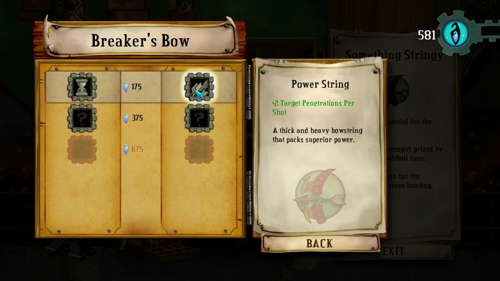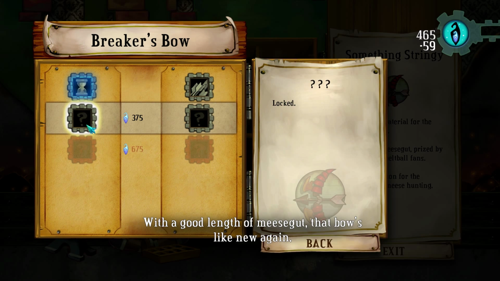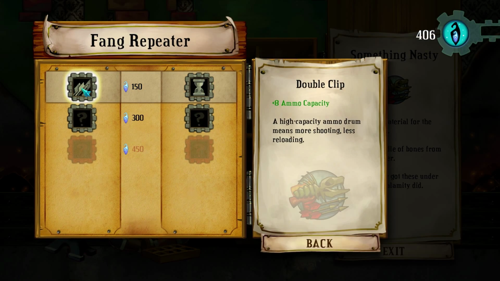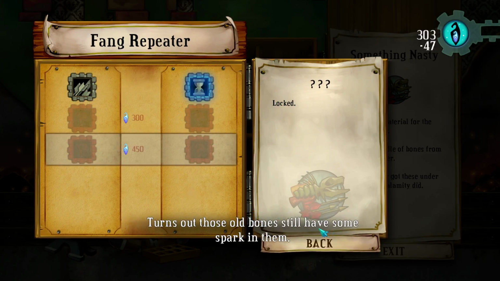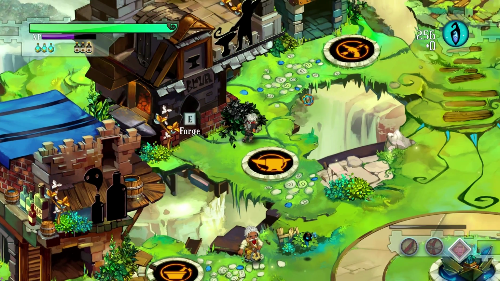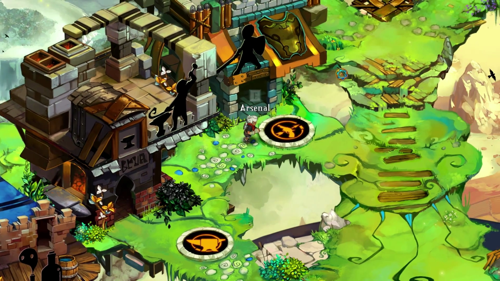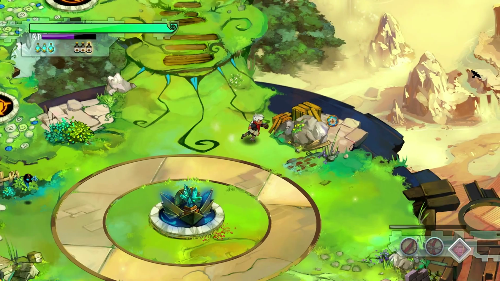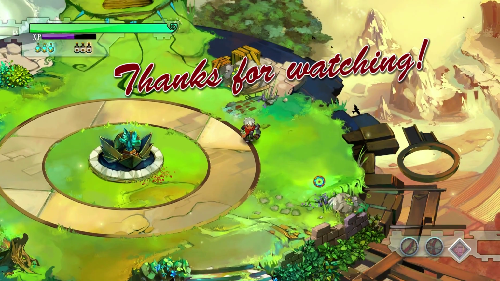Okay, there we go. A bow and a machete, every bit as effective as the fancier stuff. With a good length of Miskut, that bow's like new again. Turns out those old bones still have some spark in them. Faster reload is way better.